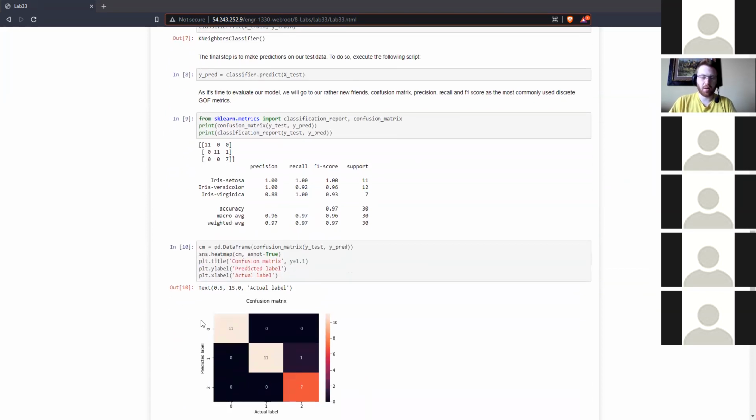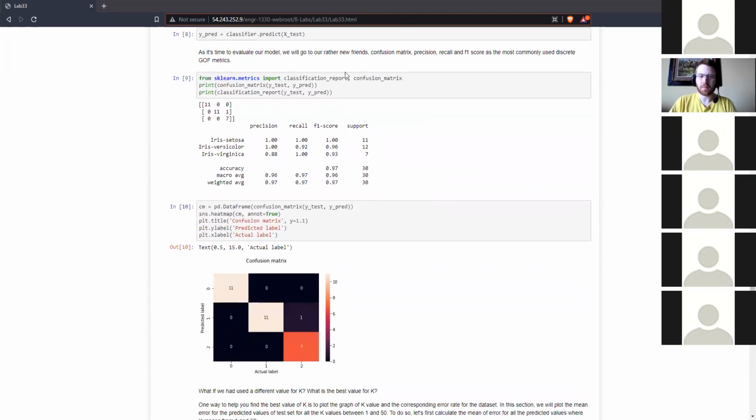Now, what are the possible scenarios here? It's really not that different. We've got class 1, a correct prediction. We got a prediction of class 1 when it was actually class 2. And we have a prediction of class 1 when it was actually class 3. We have a prediction of class 2 when it was actually class 1. We've got a correct class 2 prediction. We have a class 2 prediction when it was actually class 3.